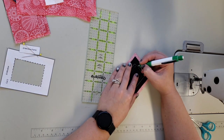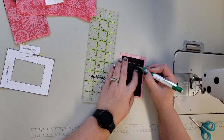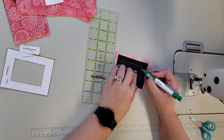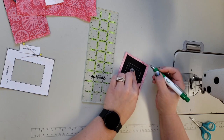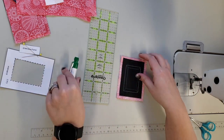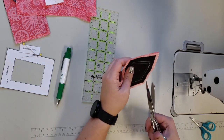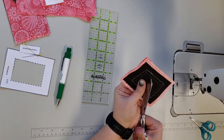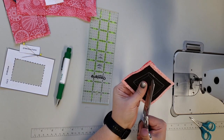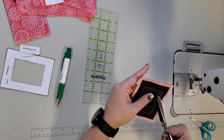And then from each of the corners of the rectangle that you just drew, you will draw a line to the corner of the sewn rectangle. So this is very similar to making an interior zipper pocket. So we are going to now cut this rectangle out, the one that we just drew, the smaller one. So I'm just going to cut directly along those lines.